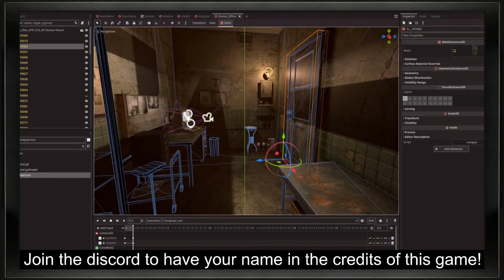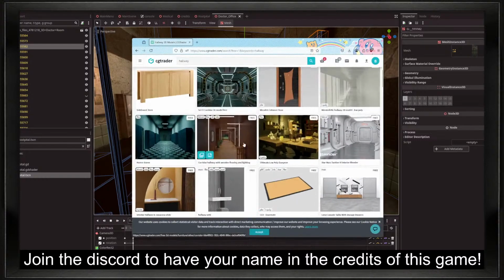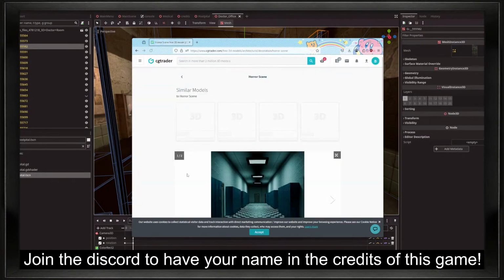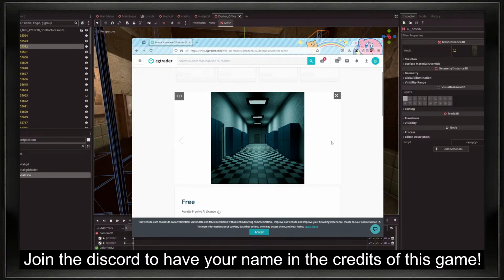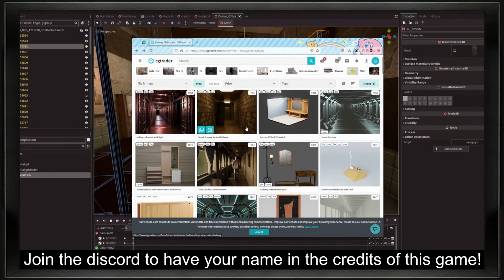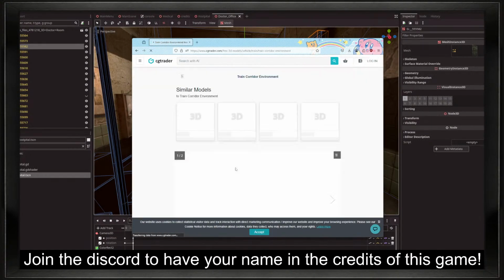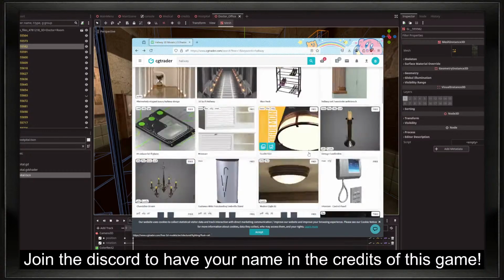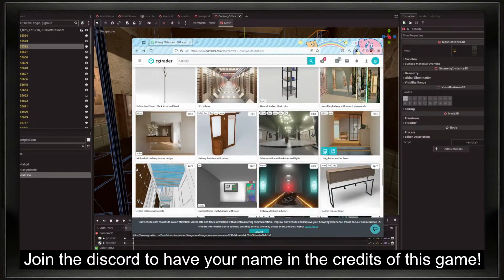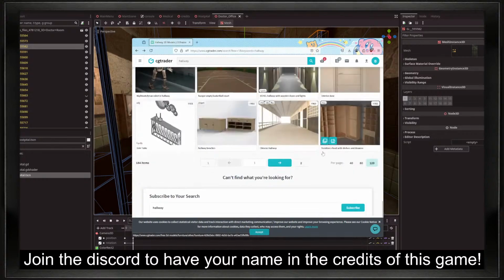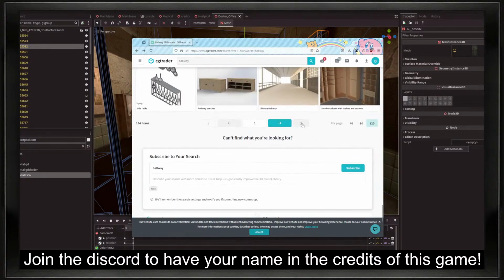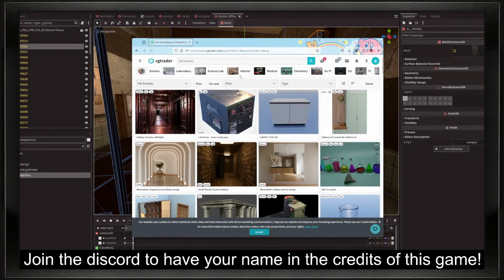Oh, I just got completely sidetracked. Oh, hallway. That's right. Like, decently looking hallway, please. No. This is training corridor. We don't want that. Lab hallway, maybe? Ooh, that one kind of looks fire.